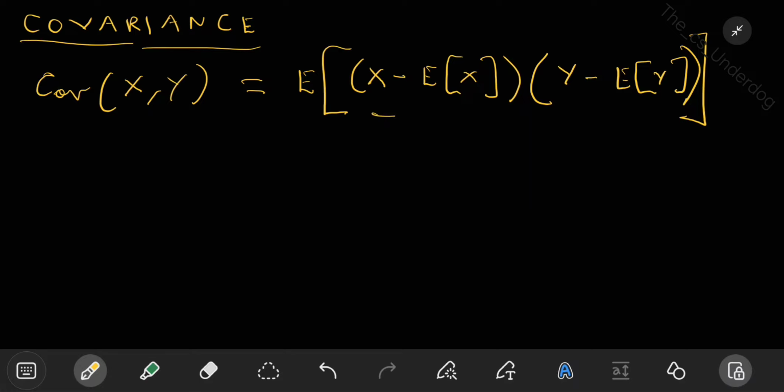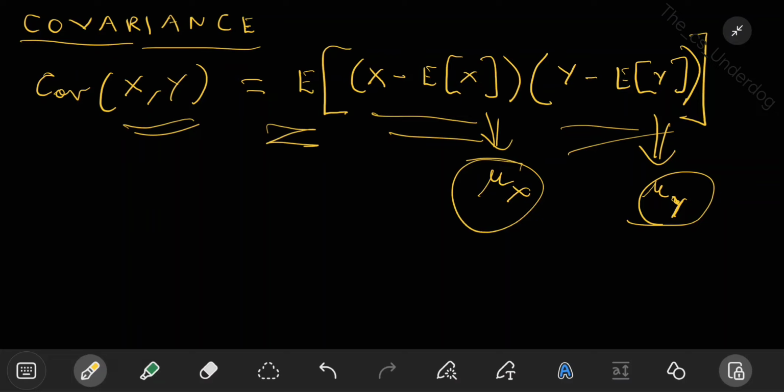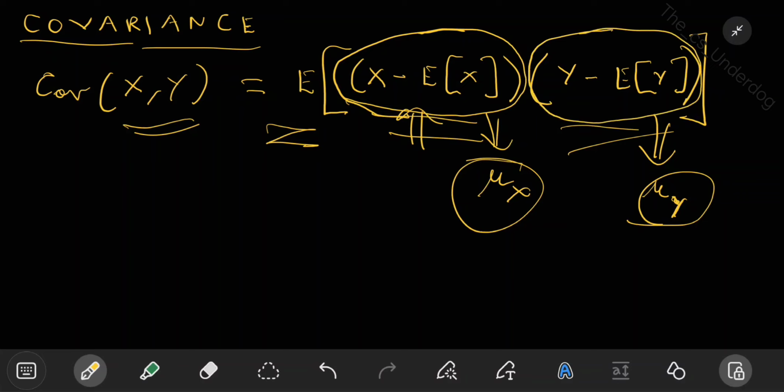This is what you call covariance. So it is the expectation of (x minus expectation of x) into (y minus expectation of y). And this expectation of x can also be written as mu x, and this expectation of y can be written as mu y. So both are one and the same. Covariance between random variables x and y is calculated as the expected value of the product of their deviations from the expected value or the mean. That is, how much x is deviating from its mean, how much y is deviating from its mean. Then you take a product of those and find the expectation of that. This is how you find the covariance.